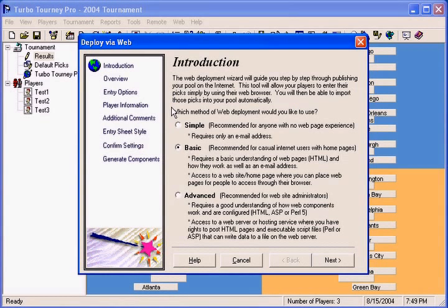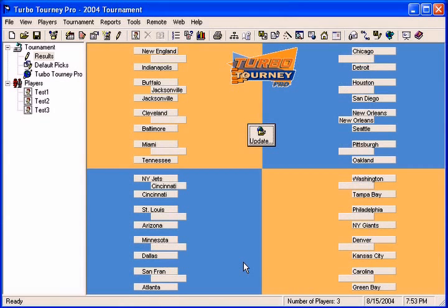You as the pool manager, however, can always make picks for someone, so even though a person may already be eliminated, since you have full control using the software, you can certainly add a pick for someone after they've been eliminated. But in terms of the web, we only want to allow people who are still in the pool to submit their picks, so you'll want to make sure you select that option. So that's just a quick video tutorial on how to set up your Survivor pool using Tourney.